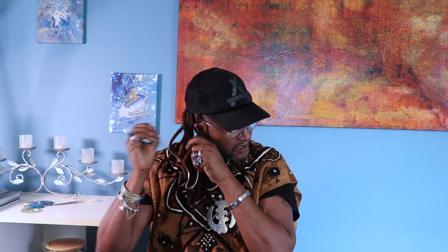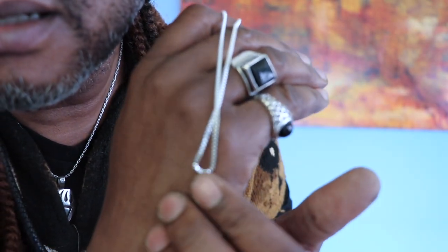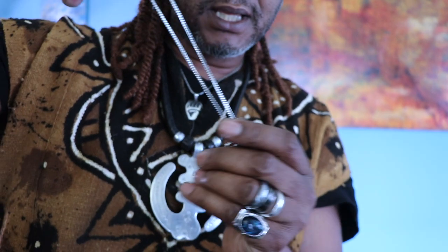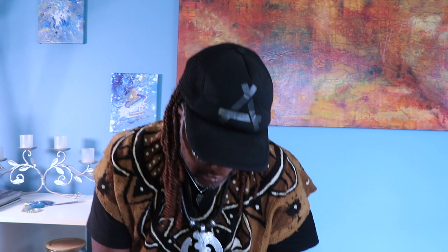It's a choker — ow, got in my hair, ow, that hurts! All right, so it's a boxed chain. I like the box look to it, but this is like for a kid — I don't think I'm going to be able to use it. I'd have to double the length or add an extender. Actually, that's what I would have to do — add an extender to get this to actually work.